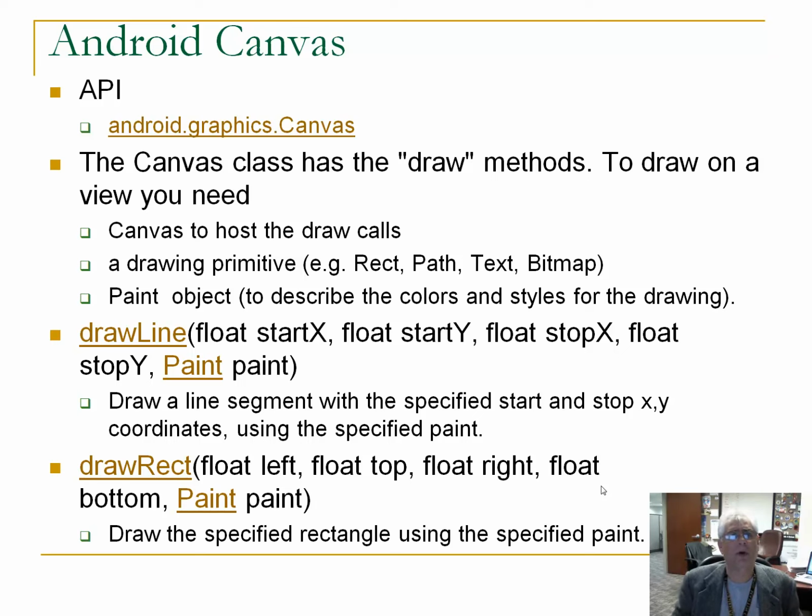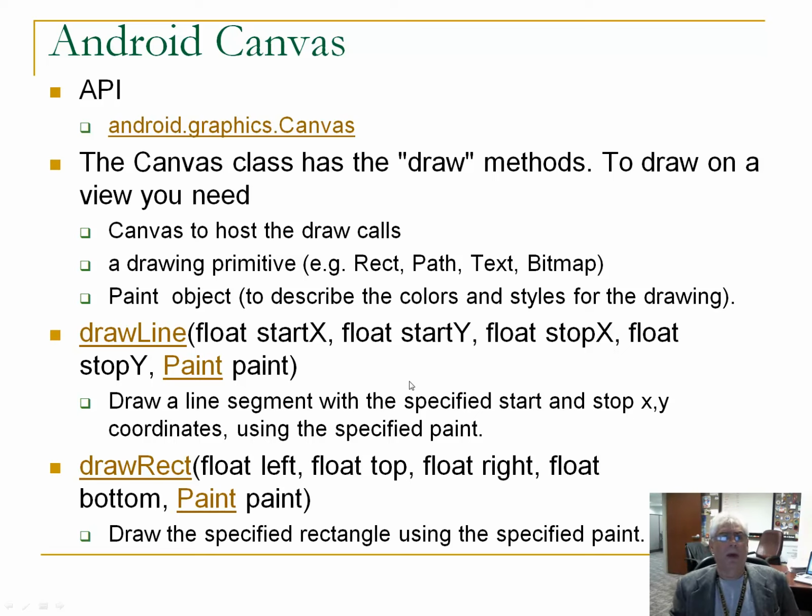Some other things. So here's a little reference for you. I indicated that I strongly recommend you go visit android.graphics.Canvas and see what you have available. These so-called drawing primitives: rectangles, paths, text, bitmaps. It's pretty powerful. This is all 2D stuff. Here are the kinds of things that you'll see.